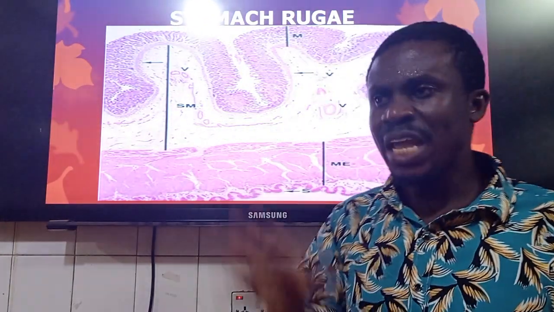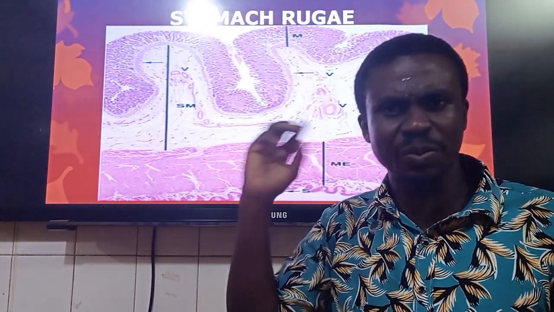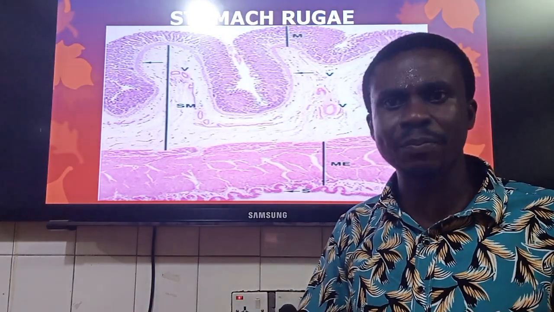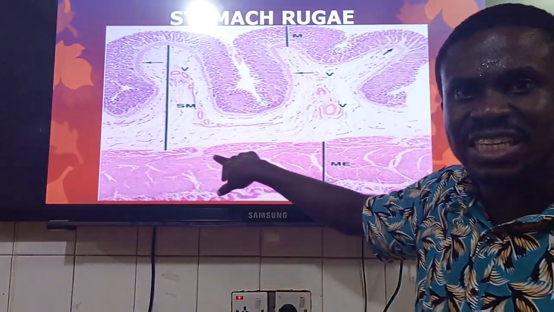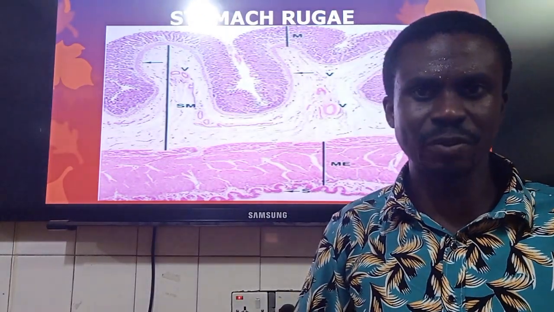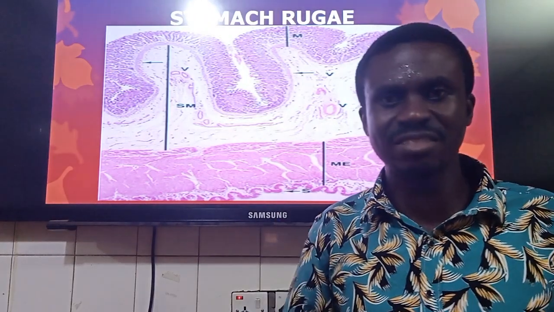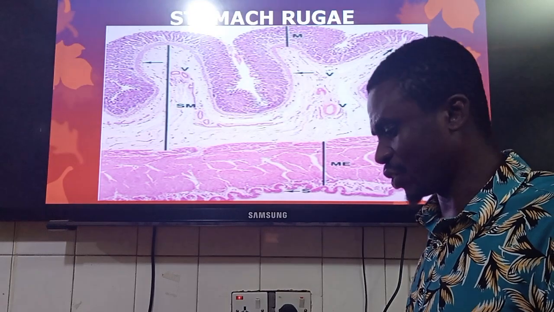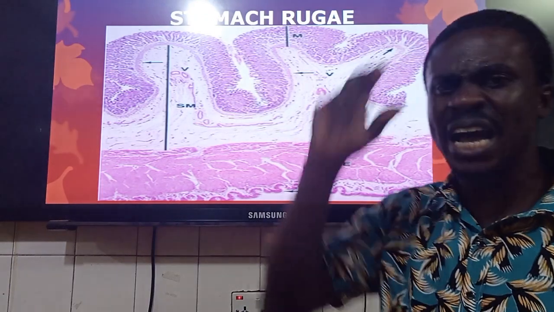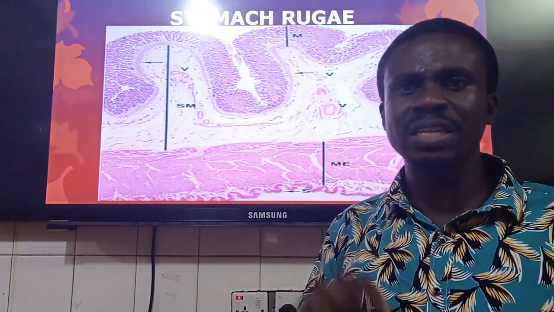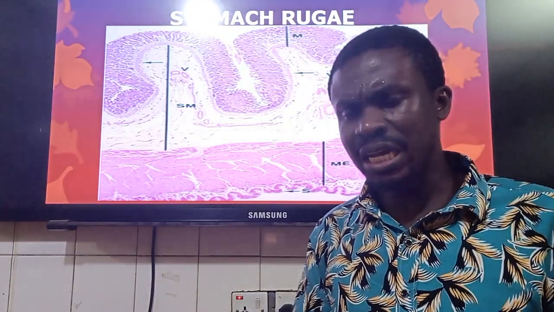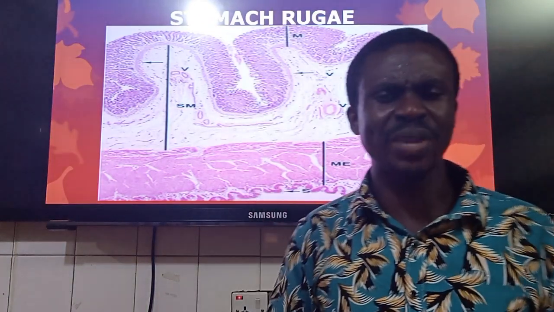Remember that the stomach, apart from having a general plan of 4 tunics, muscularis mucosae being prominent, talking about the gastric glands, talking about absence of glands in the submucosa, then you don't need to forget about telling us about the three layers of the musculature, the muscularis propria, having an inner oblique, middle circular, and outer longitudinal muscle disposition. And then don't forget that in the case of the esophagus, you may have varying areas, such that it's only the terminal portion which will be having serosa. The remaining portion will be having adventitia.